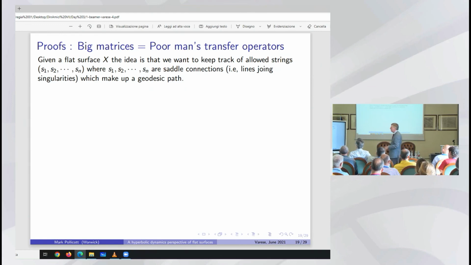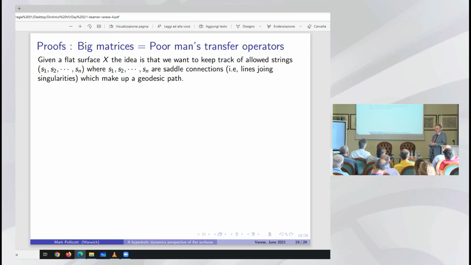So let me not go into the details too much, but the idea is that it uses ideas from thermodynamic formalism and stuff like that. So where does all this come from? Well, if you wanted a subshift of finite type, which are always good things to have, then you need an alphabet and you possibly need a transition matrix. So where do these come from?